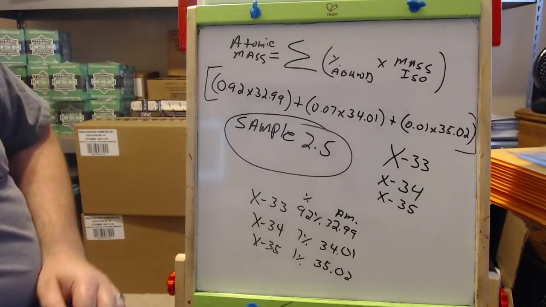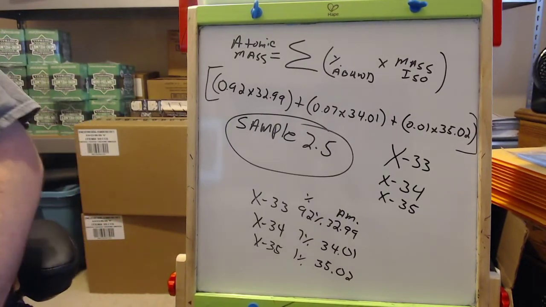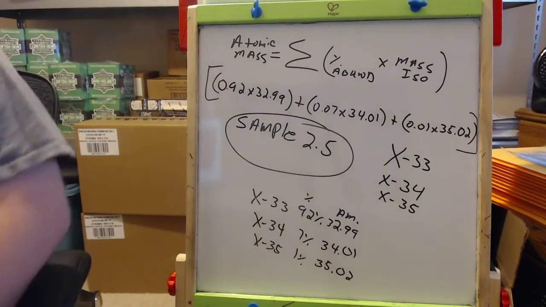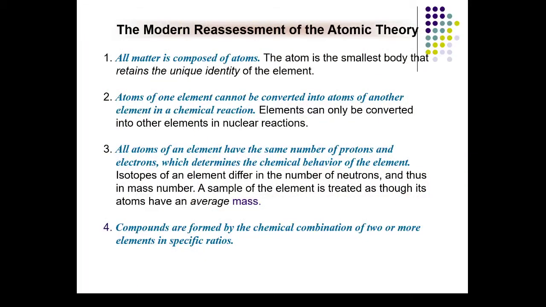So after all this is said and done, and Dalton put out his atomic theory, in our modern assessment everything was correct for John Dalton in the late 1700s, early 1800s, of what he predicted based on modern research, except one thing. All matter is composed of atoms, and they're all unique. He was right there. Atoms of one element can't be converted into another.